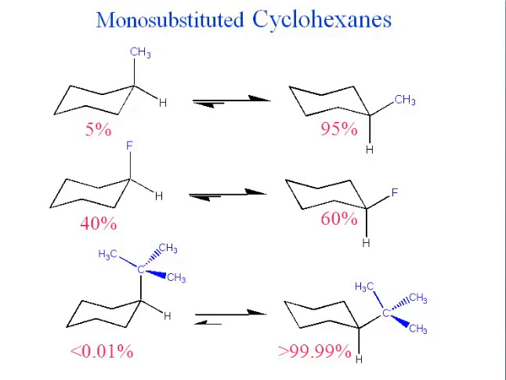Just like we say that staggered conformations are better than eclipsed conformations. And in all of these structures all of the bonds are staggered. We don't have to worry about that.